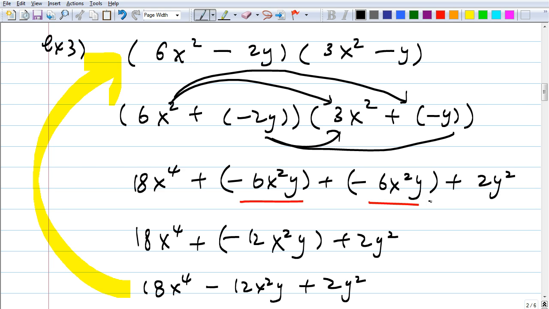Good. Does that make sense? Now again, we're going to try to go back. If I have this trinomial, we're going to try to factor it so that it becomes 6x squared minus 2y times 3x squared minus y later. So as you do your homework tonight, think about whether you see any patterns or how we could actually do that.